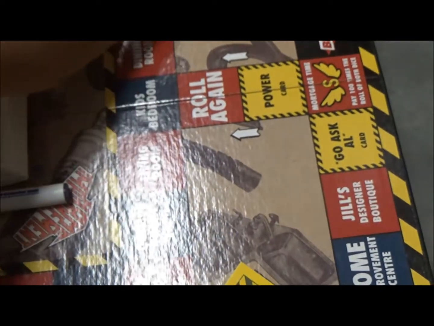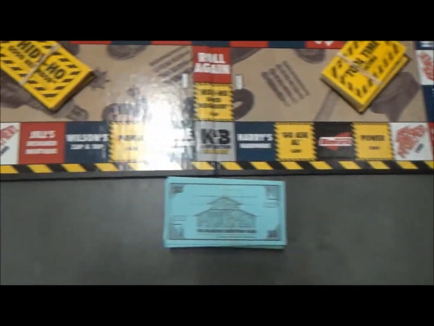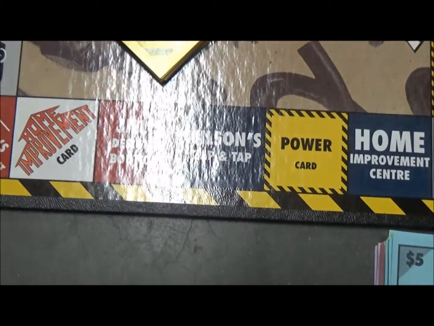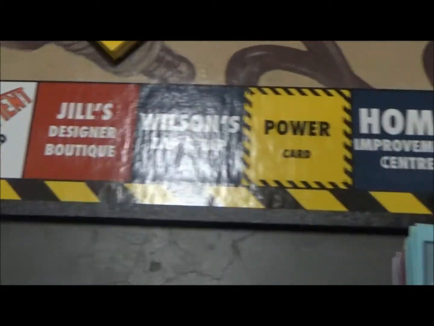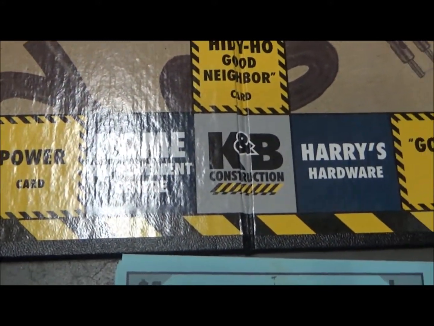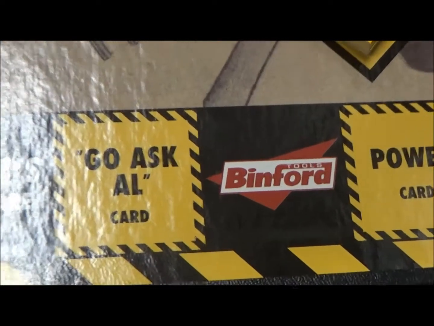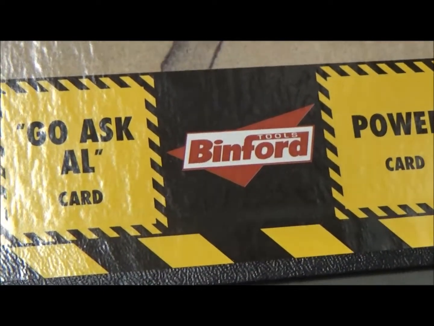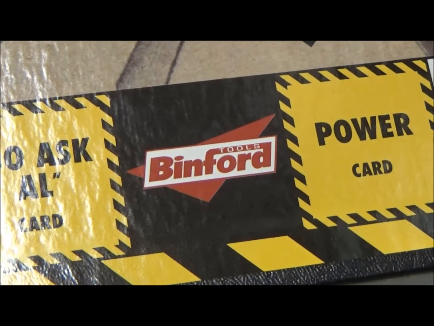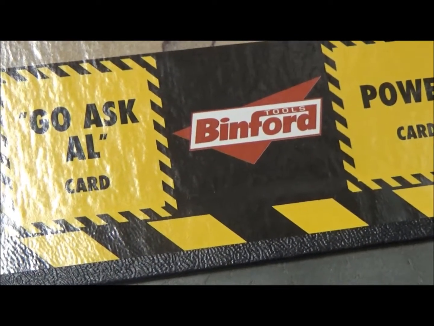Now let's talk about some of the specialty stores on the outer side of this track. And those are the shopping squares. Jill's Designer Boutique, Wilson's Zap and Tap, and the Home Improvement Center, the K&B Construction, Harry's Hardware, and Binford Tools. Which, by the way, wherever Tim Allen goes, Binford Tools go with him. Binford Tools were mentioned and or seen in Toy Story and in the Last Man Standing episode.